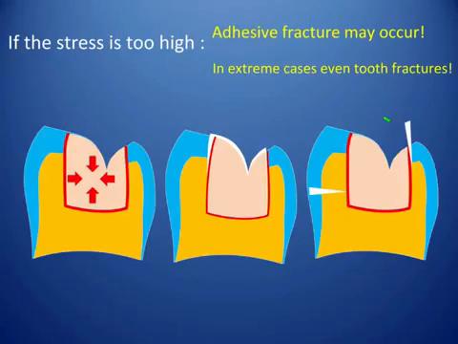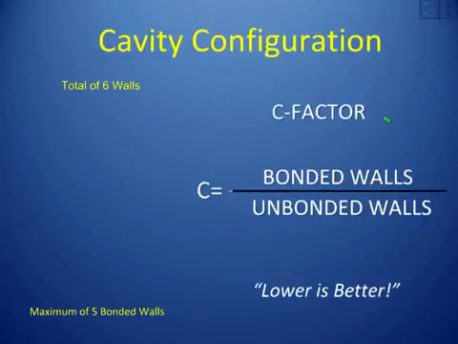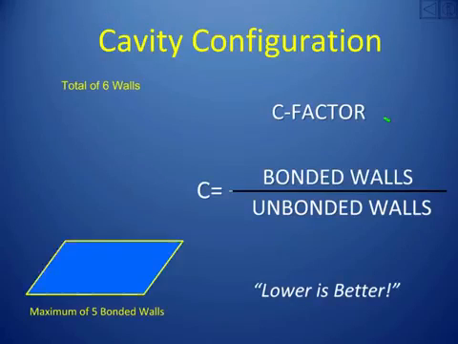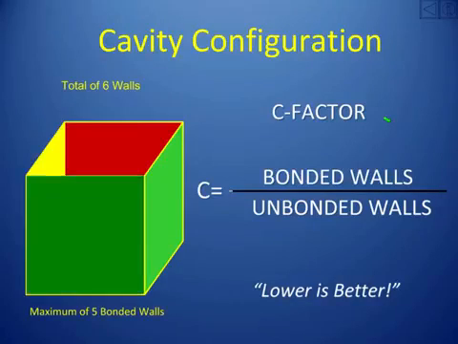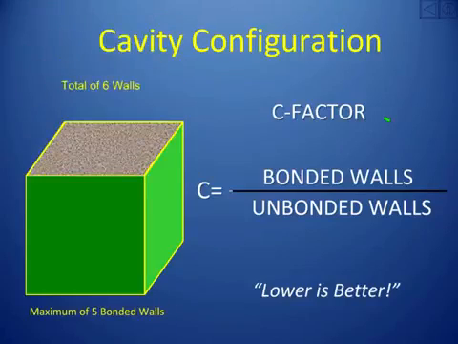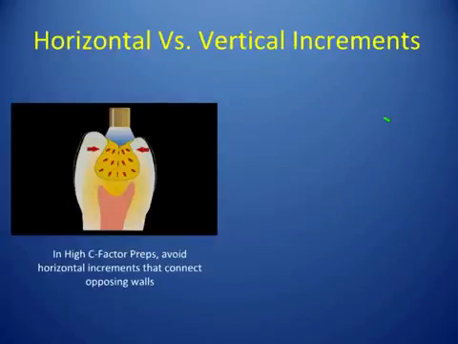This has existed for a while in dental conversation. We've dealt with this through terminology called C factor, which is the number of bonded walls versus the number of unbonded walls. So in any restoration, we could have 6 walls, 5 of which would be bonded at any one time. The composite on top might be the unbonded wall. When we translate that, the way we've worked around that clinically is by placing increments of material.